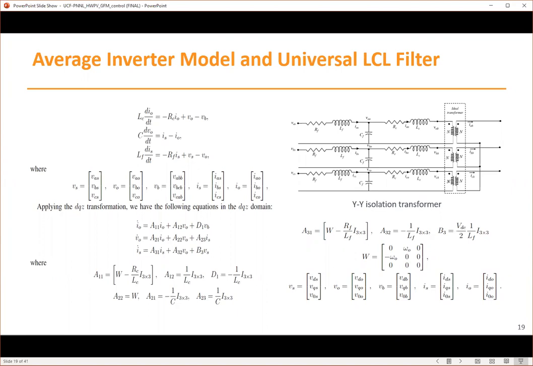These filters obviously are well understood, and at standard operating frequency, the dynamic equations are shown on this slide. It's a 9th order differential equation, and we can then map it into the DQ0 frame. What's not shown here is the switching dynamics.